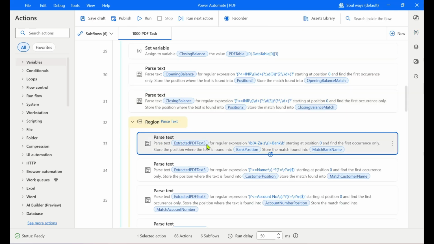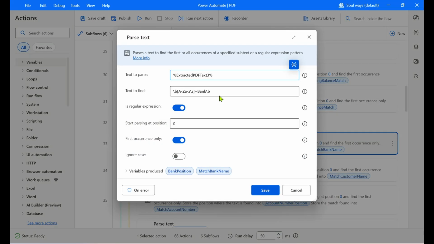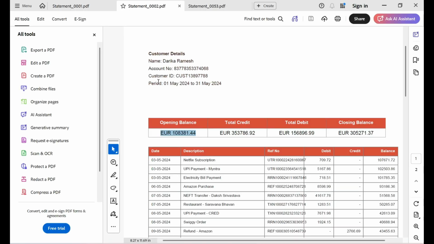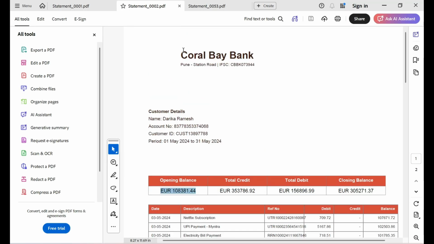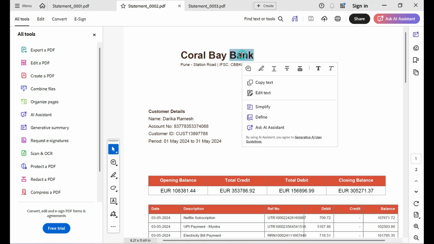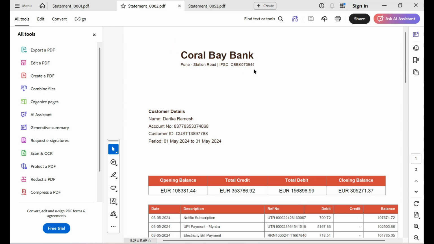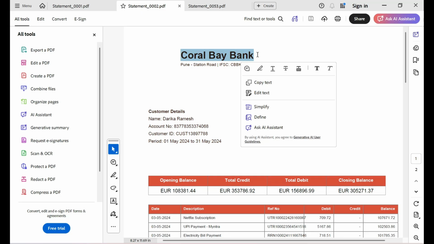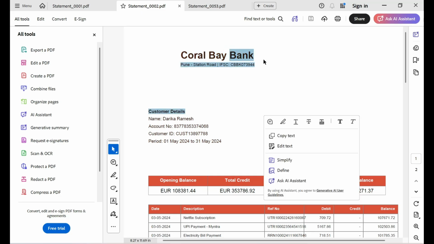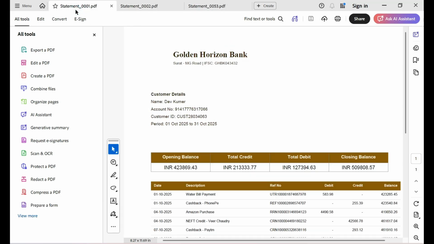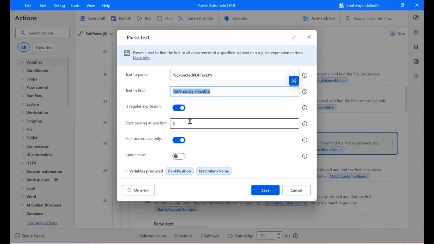After that I'm using this parse text, which is used for the bank name. When I check here, the bank name is there on the top side, and I need this bank name. For this regex, I use the standard value which is here, like bank. You need to identify the common fields in these documents. As of now, I have Coral Bay Bank, so bank is the one common field which I noticed. I will open another, Horizon Bank. So these are the things that are common from the pattern. You need to identify the pattern, and only then are we able to do this project. The same thing I used here.